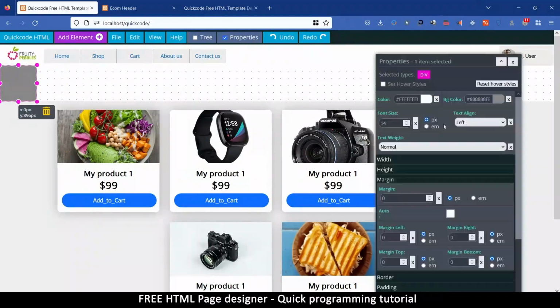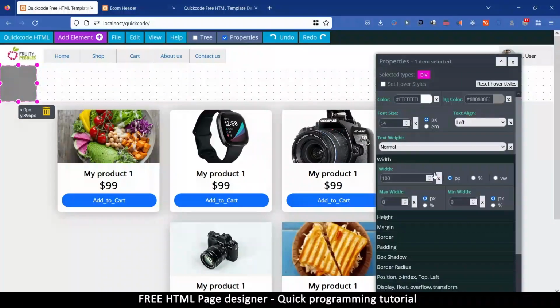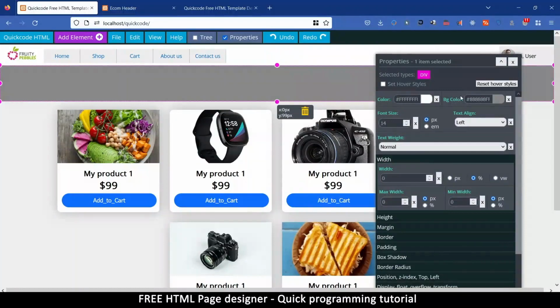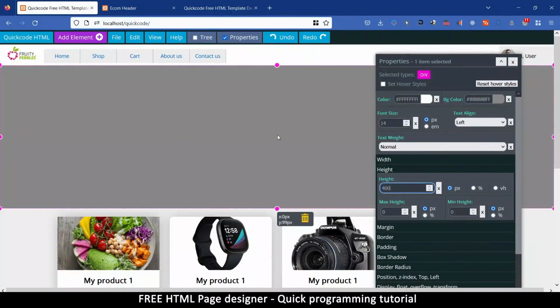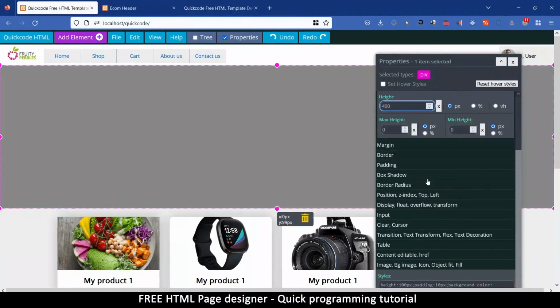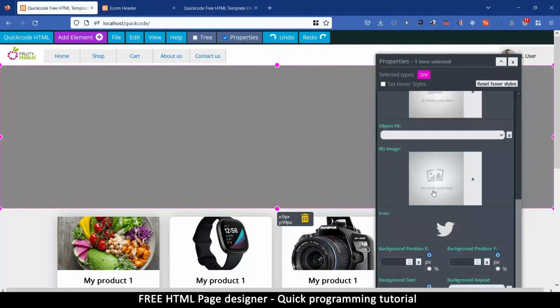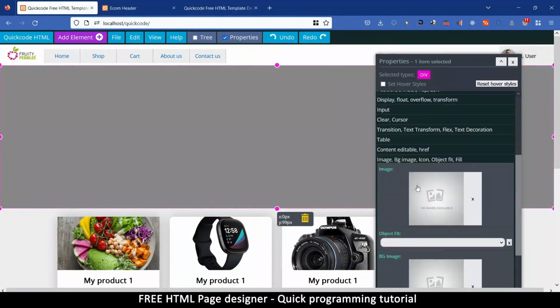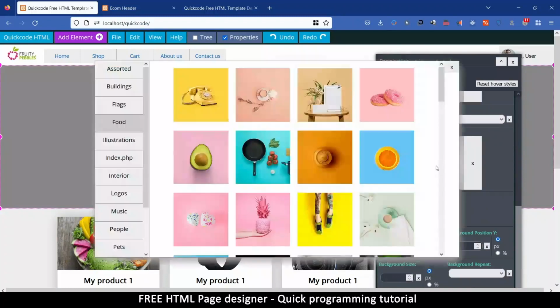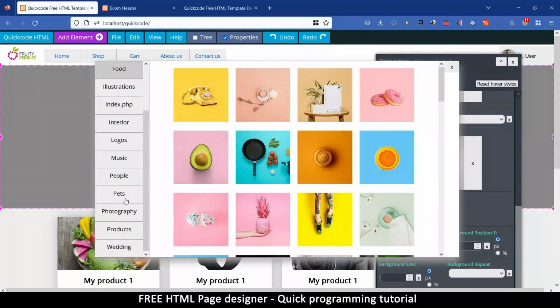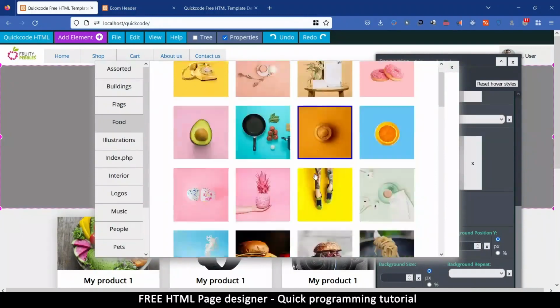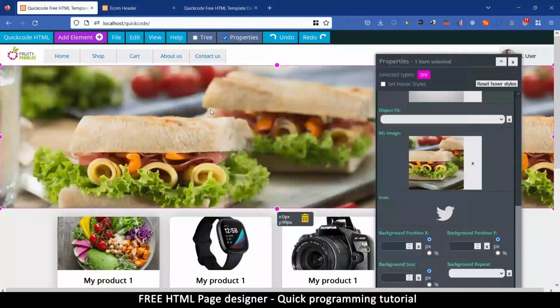So back to properties, I want to remove its width. So then it goes full width. And we had a height of 400 pixels for our previous thingy. So let's put 400 like so. And then in this case, what you would do is go to the background image. The normal image, here we put background image. So let's get back to the food section. Where is that food section again? We are right there already. So I'll click on that, and this will give us a background image here.